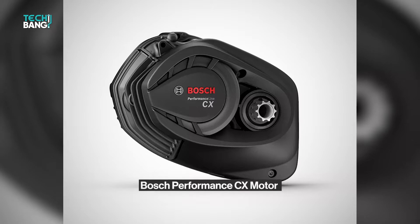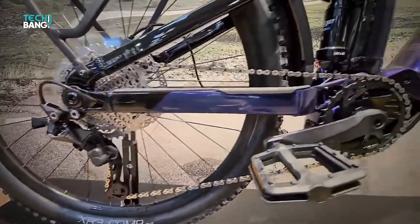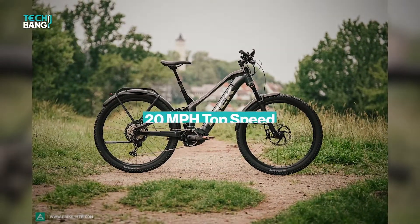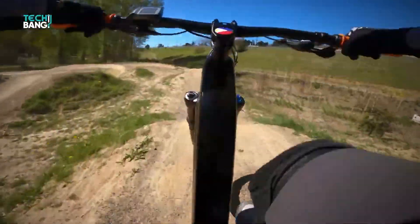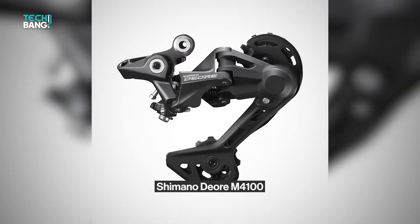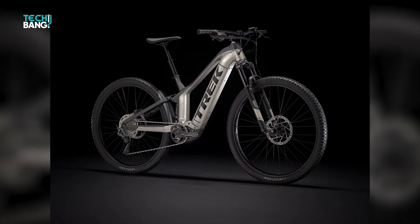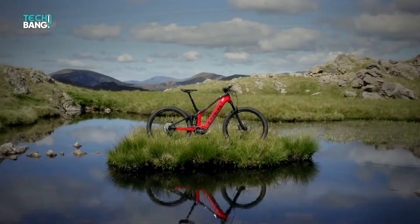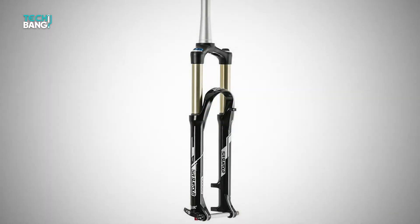The powerful Bosch Performance motor of 250 watts and 85 Newton meters can reach maximum speeds in seconds. The 500 watt hour extended range battery allows for a long ride before recharging. This Type 1 e-bike has a top speed of 20 miles per hour and can travel about 40 kilometers on a single charge. The battery is encased and protected by the frame, composed of sturdy metal. A Shimano Deore M4100 10-speed shifter and five different sizing options are available.